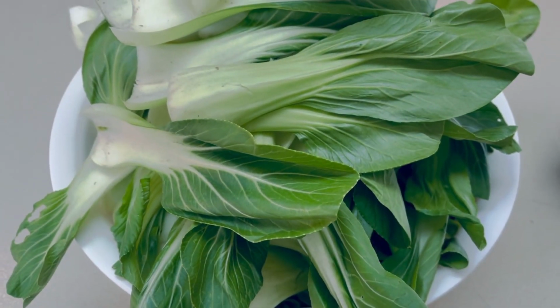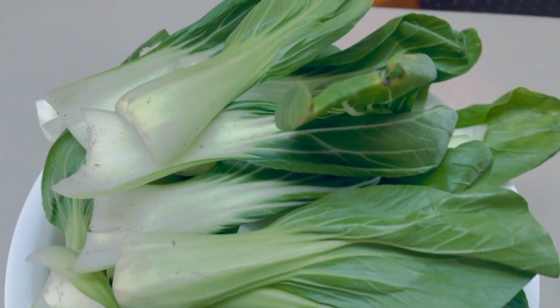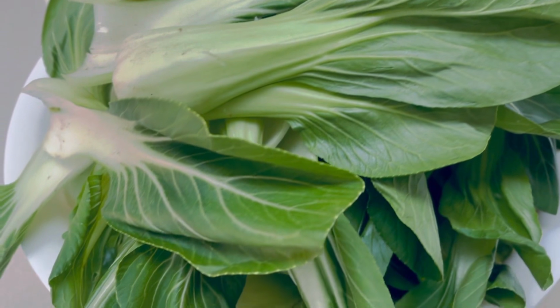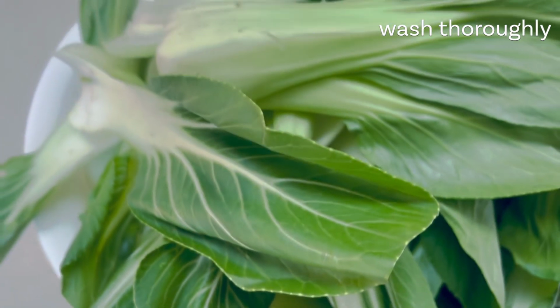As you can see, our bok choy is well separated. We now have the leaves. Right now, I'm going to wash them. Make sure to wash them thoroughly because you have some sand inside.